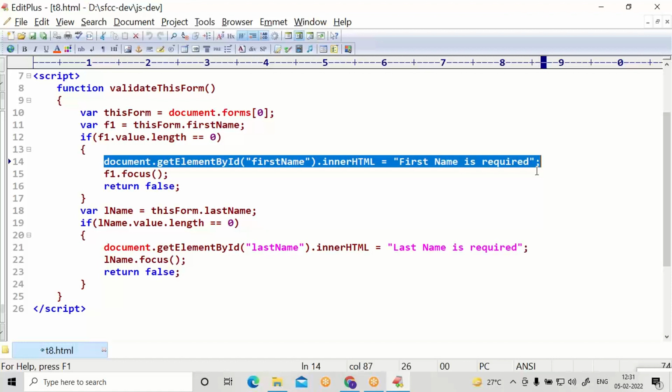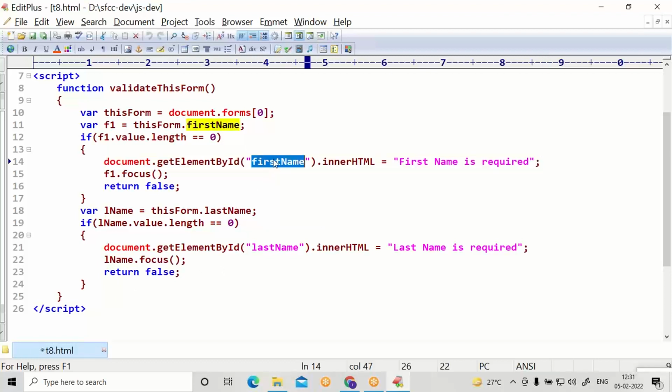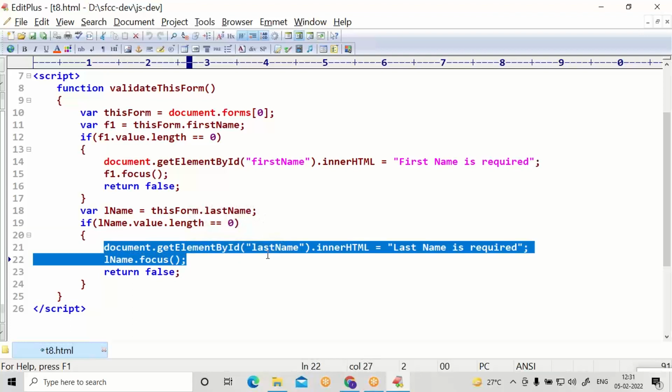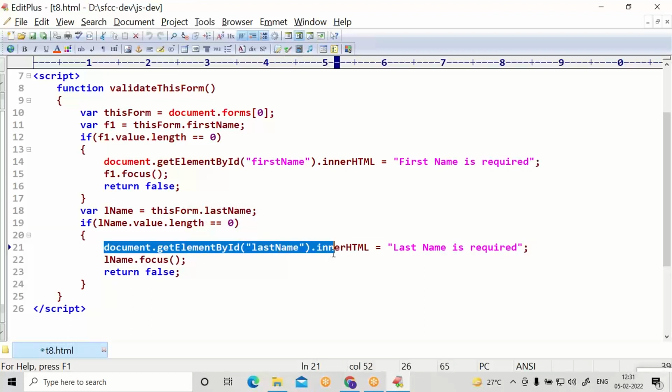Please observe. Instead of alert, refer to an empty span first name, refer to its body, and mention the content. For the last name, if the value dot length is 0 and it fails, don't use alert, refer to another empty span and mention last name is required.